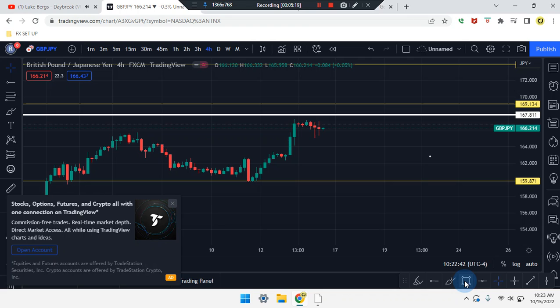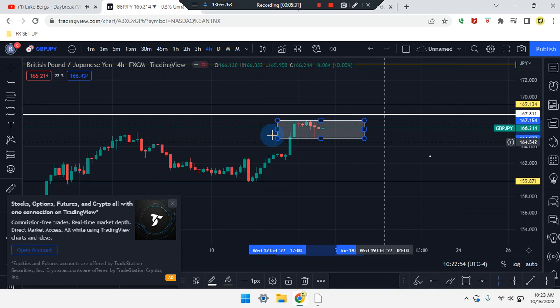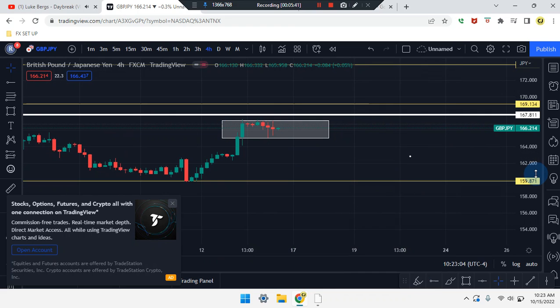Close above those dojis. So we're going to look for price to clear out of that second last candle, top of that resistance, towards the bottom of that second last or third to last candle wick. Anything in that area will be consolidation to the breakout to the topside. So what we're paying attention to in that area is that pattern to form for the breakout.